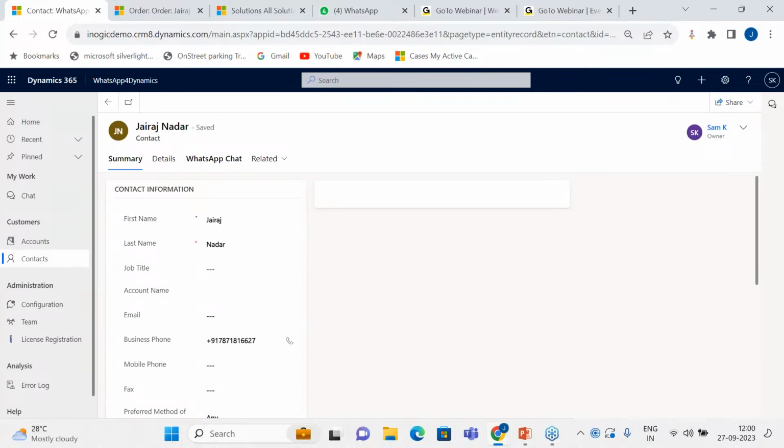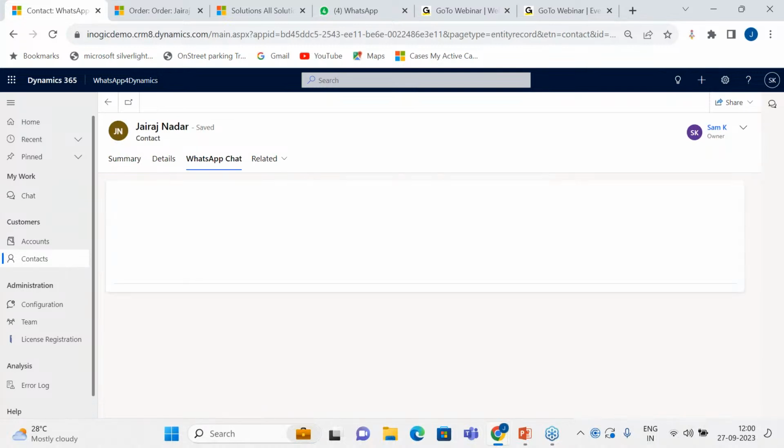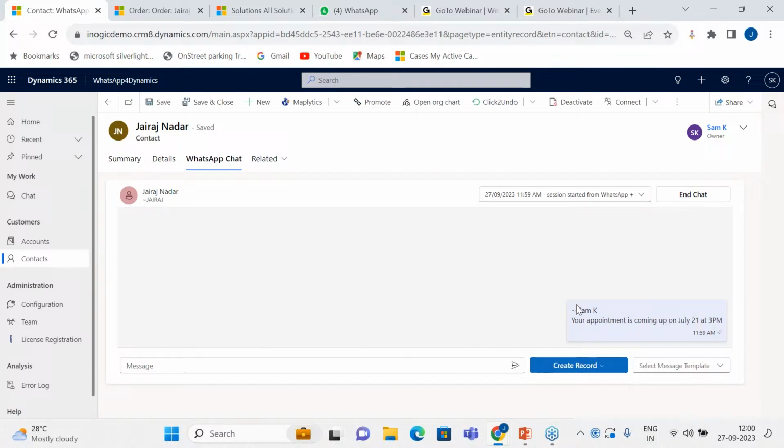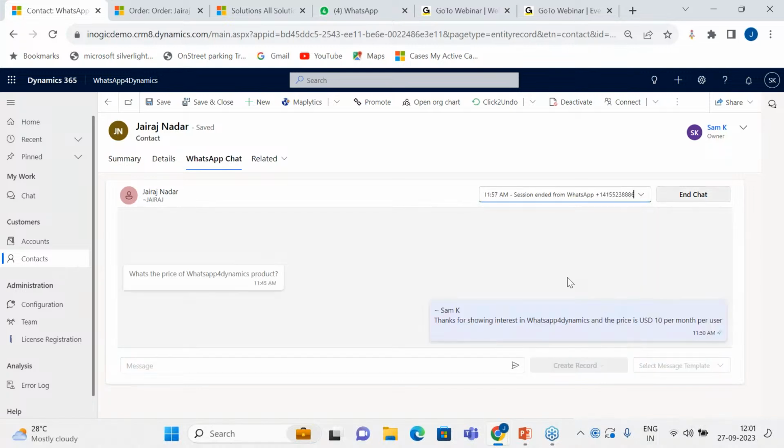And if I go into the WhatsApp chat, I should be able to see a new conversation has been initiated over here. So there you see a new conversation. And if I wanted to know what was the earlier conversation, the chat earlier, what conversation has been done with this particular customer, the past history, in that case, I can click over here. I can navigate to that. So this was a past conversation that has been done against this particular customer. So the history, this is the feature that I was saying while explaining the features.